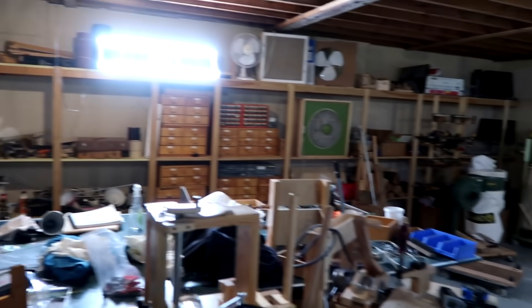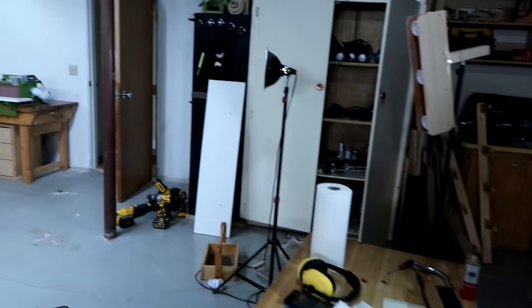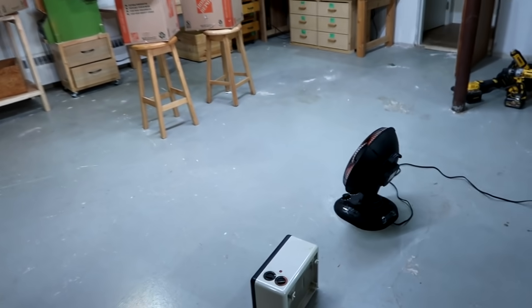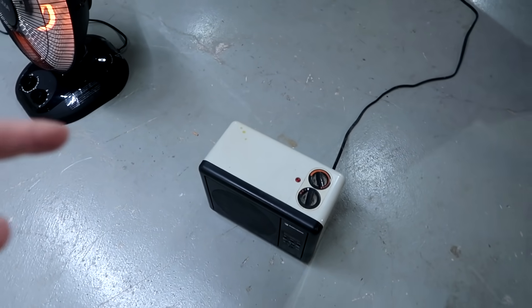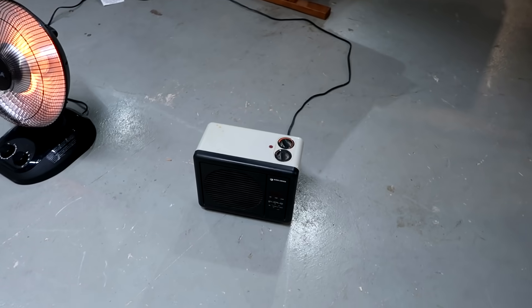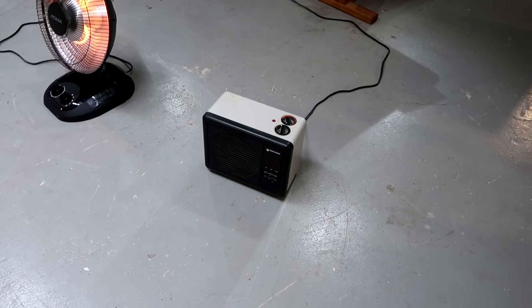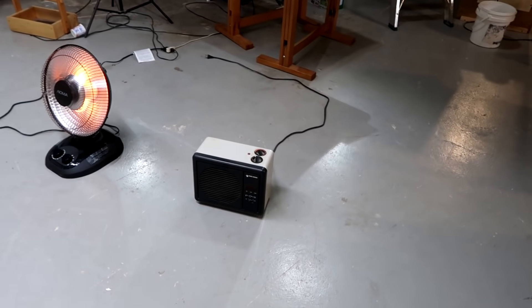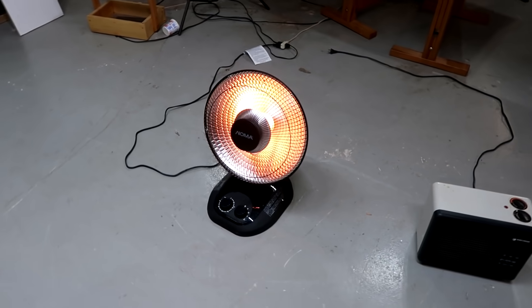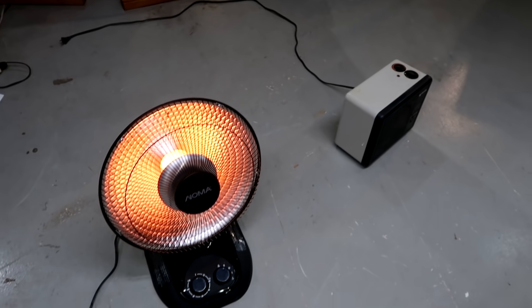I've got a big room in the basement that I'm thinking of using for workshop purposes, but in the winter it tends to settle around 13 degrees Celsius or 55 Fahrenheit. If I use a 1500-watt space heater like this one, in a few hours it raises the temperature by only one or two degrees Fahrenheit, and two of them raise it by twice as much — but it seems like a waste of energy. So I bought this 750-watt infrared heater to experiment with heating just a small area.